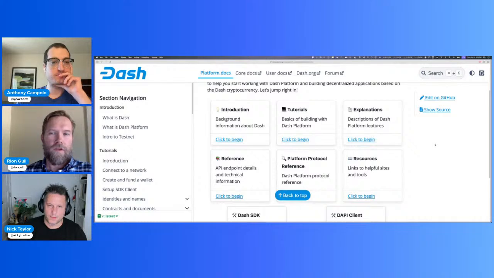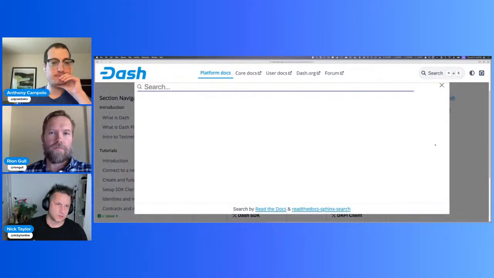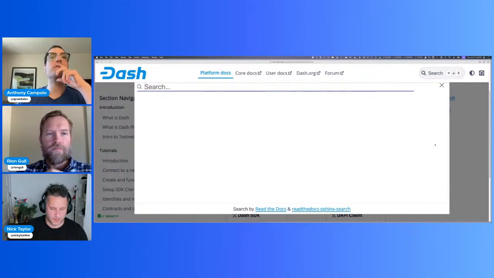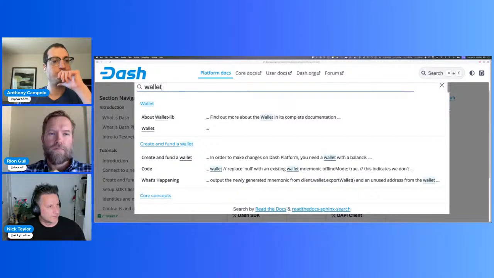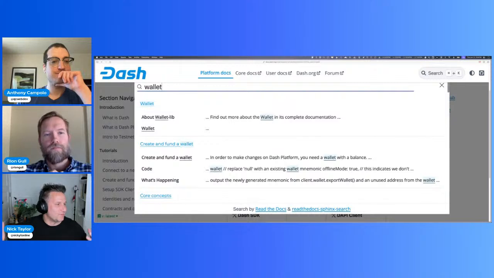Yeah, as a user searching a site, typing something in here should definitely bring me somewhere relevant. When I put in wallet, there's information about wallet, but maybe there should be an intro to wallet, because this is how you fund it and stuff. I think most people understand the concept of a wallet, but I'm getting back to my question about the identity and the wallet.